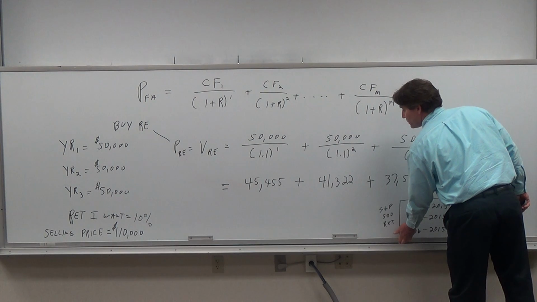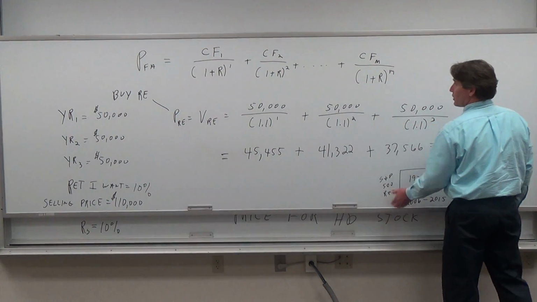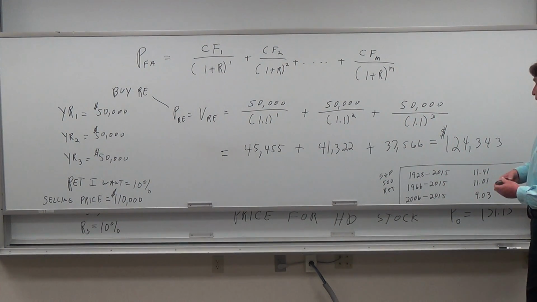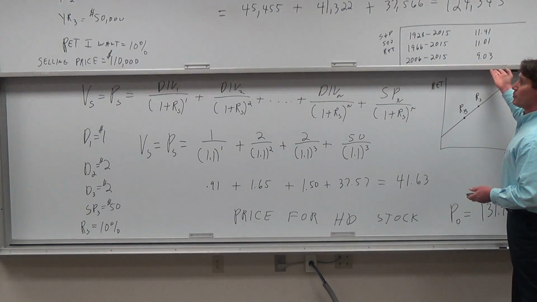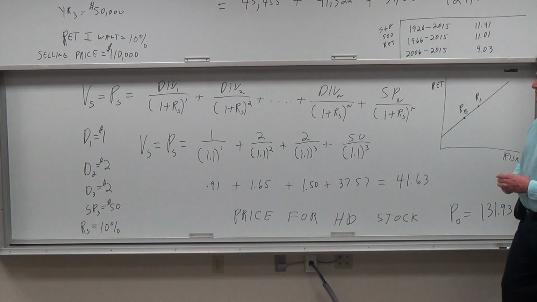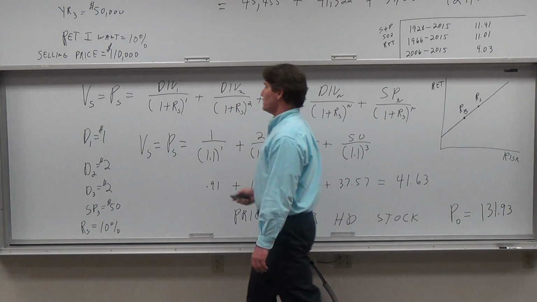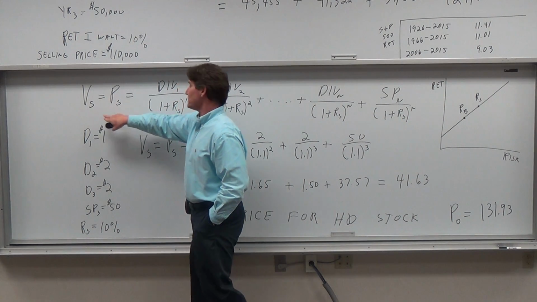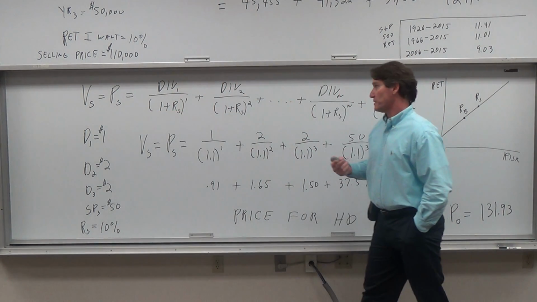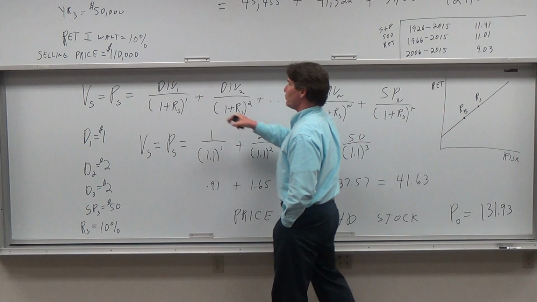So here's an example of pricing a financial asset. We're pricing a piece of rental property, and we discount back the cash flows. Now let's go to stock. How do we price any financial asset? Present value of expected future cash flows. So how do I price my stock? Well, the price of the stock, or the value of the stock, is the present value of expected future cash flows. For the stock, we call it dividend.